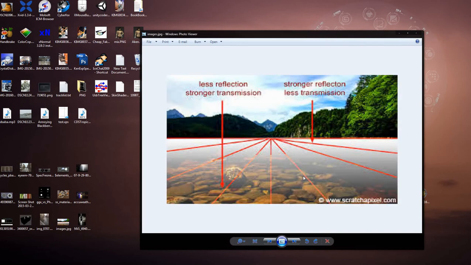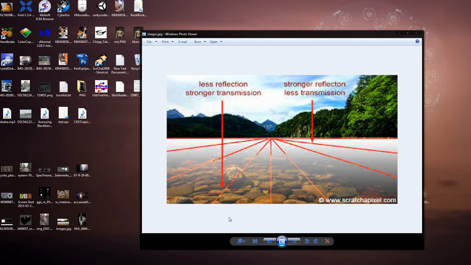But the Fresnel effect is actually a phenomenon that deals with reflectance and transmission. So in the case of a plane or a body of water, we have a high level of reflection as we move further away from the viewing direction, and we have more transmittance the closer we are to the viewing direction.